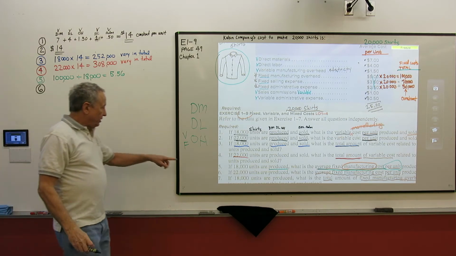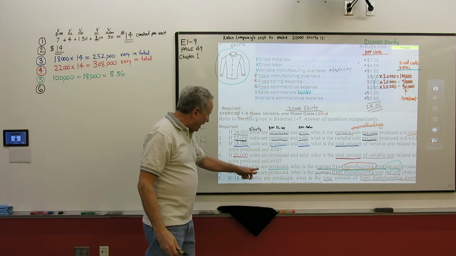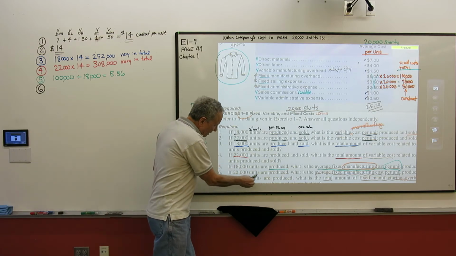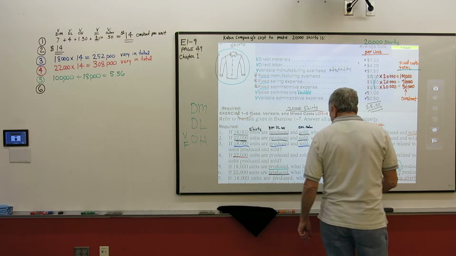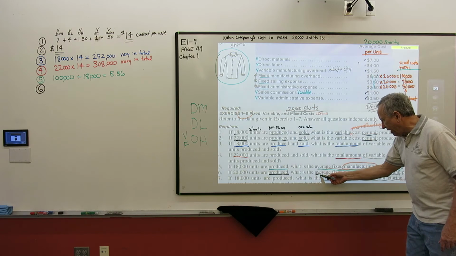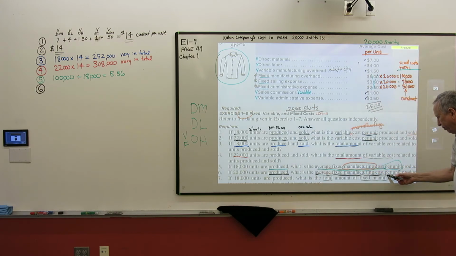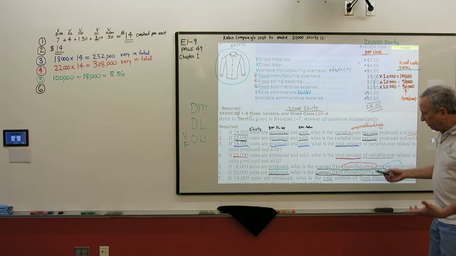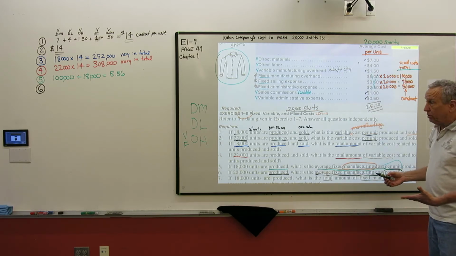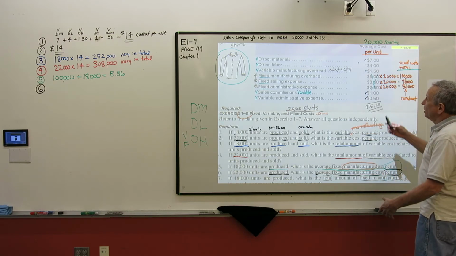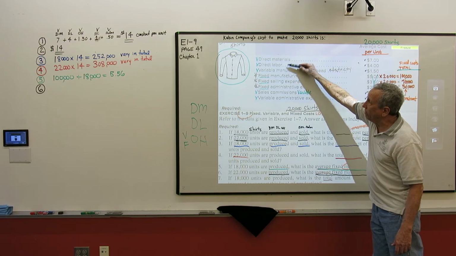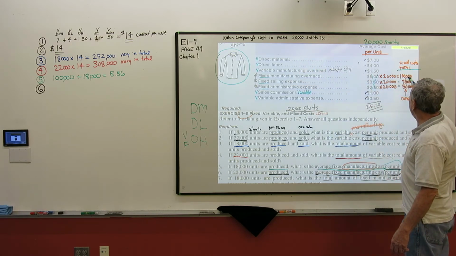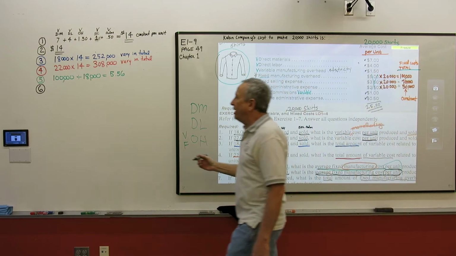In 6, it says if 22,000, the language is exactly the same. If 22,000 units are produced, what is the exact same question, average fixed manufacturing cost per unit? And once again, they want it per unit. They don't want it in total. But believe it or not, to get that, you have to go back and get it in total. What was the fixed manufacturing cost? Materials, labor, and variable overhead are variable. They want fixed. So there's only one, $100,000, and it's for 22,000 units.